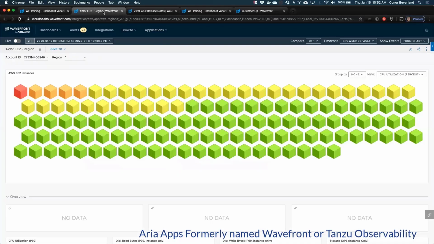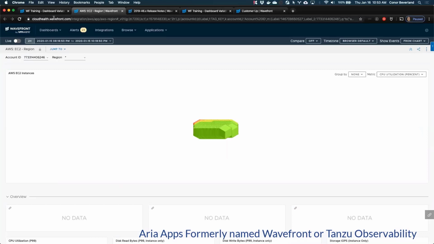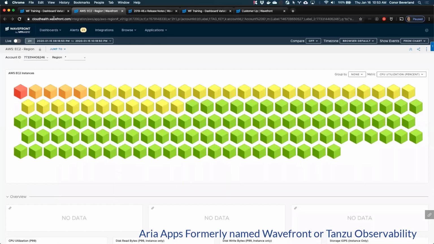They actually do exist today already as examples. So I am looking at the Cloud Health tenant here to show these. Since the release is coming next week, I wouldn't bother, but it is possible to create these chart types today by editing the JSON. We just haven't yet shipped the UI editors for making these charts.